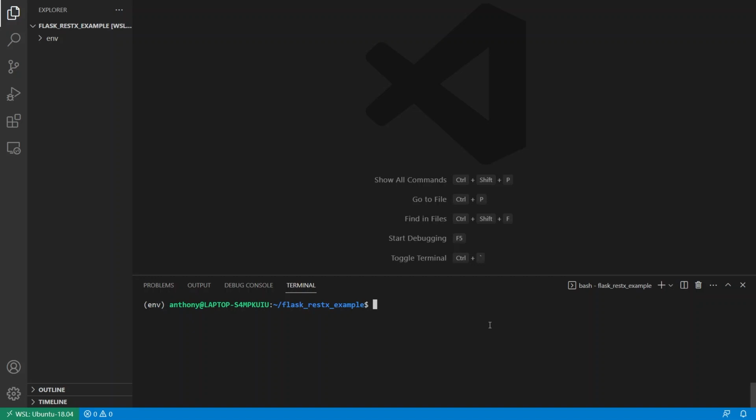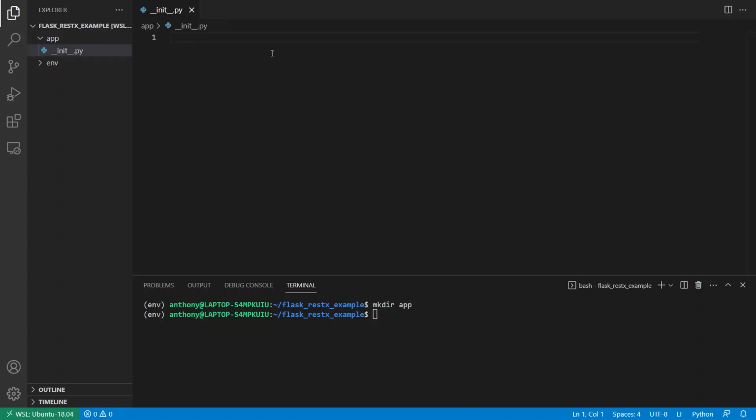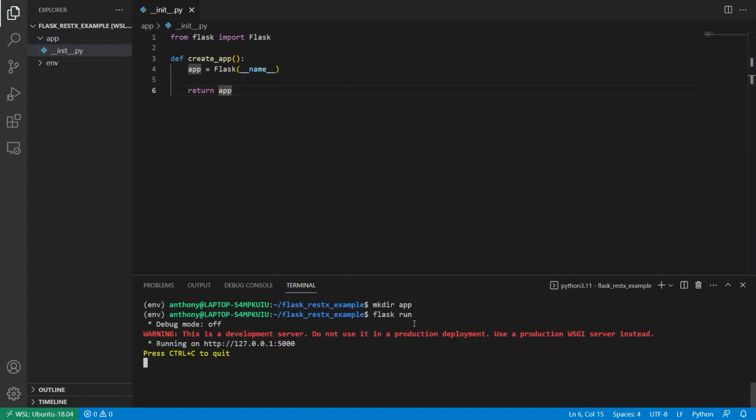Now I'll create a directory for my app, and I'll call this just app for the directory. And then inside of that directory, I'm going to create a file called __init__. This is where we can set up our Flask app. So I want to import from Flask the Flask class, and I want to create a create_app function. I'm going to instantiate Flask in here and simply return the Flask app object at the end. This should be enough to run. Since my directory is named app, it should be picked up automatically when I do flask run. So we see it turns on, but I don't have anything defined on this app.